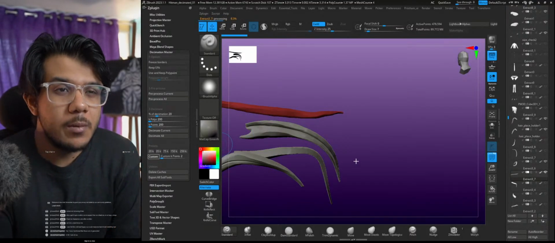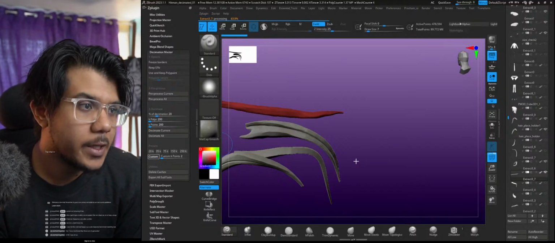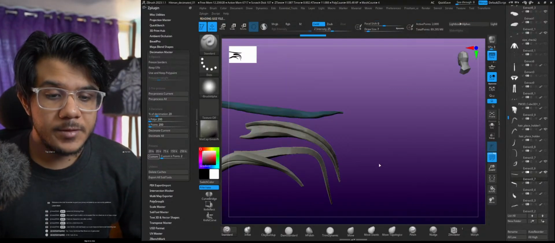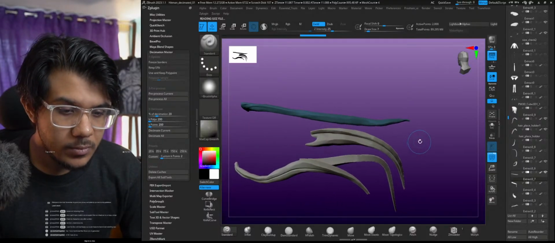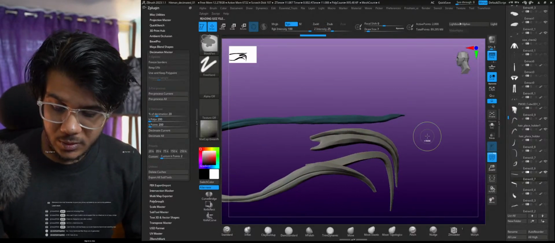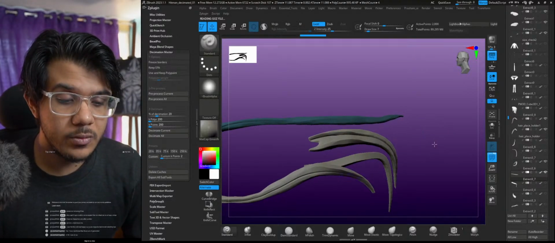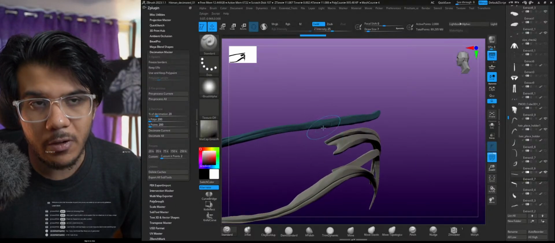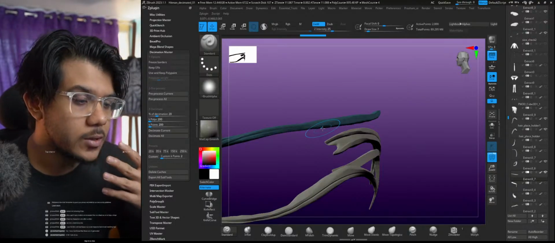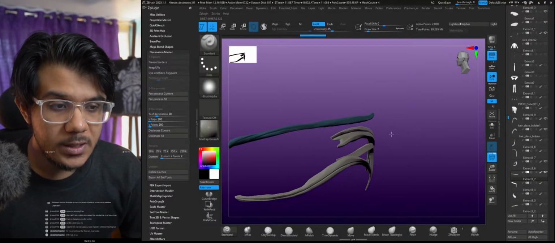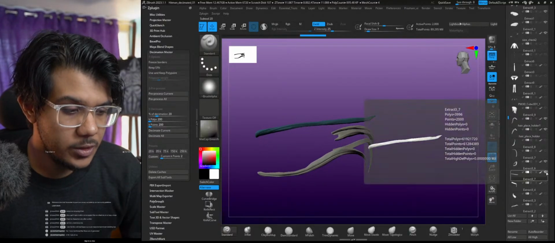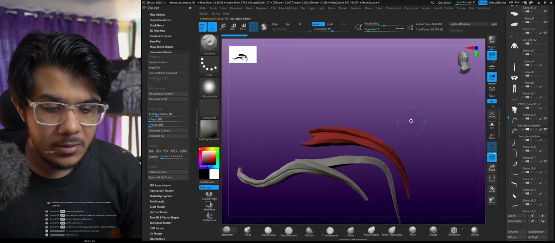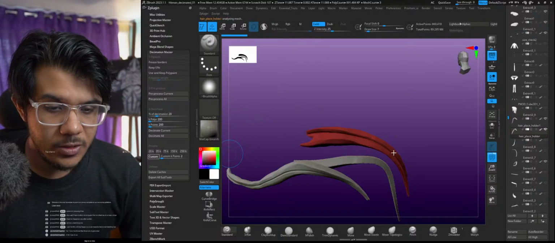And I'm really not worried about those parts being separated right now. I have intentionally kept them separated at this moment, as it is easy for me to do the decimation or do the retopology if I wish to. Suppose I don't want to manually retopo this thing and I wish this thing to be done with ZBrush ZRemesher, for instance, then I can easily do this thing with ZRemesher, but that will be tough for me to pull off if I merge everything together in this early stage.